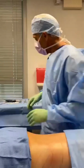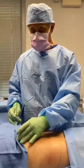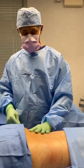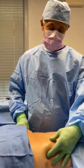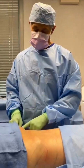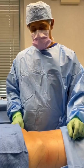So interestingly enough, in sculpting these little areas, and we have so many different choices of cannulas that I can use, but I can be working here and from this side here. So I'm putting this in a little poke hole here, little entryway that I've made, and I'm all the way over here, and I'll poke that so you can see it out a little bit like that. This is the smart hand. That's where I'm actually working. This is just an entry place. But you can see from entering over here, we're able to put that all the way over there for our patient. You didn't feel that at all, yeah? No, I'm completely comfortable. Okay.